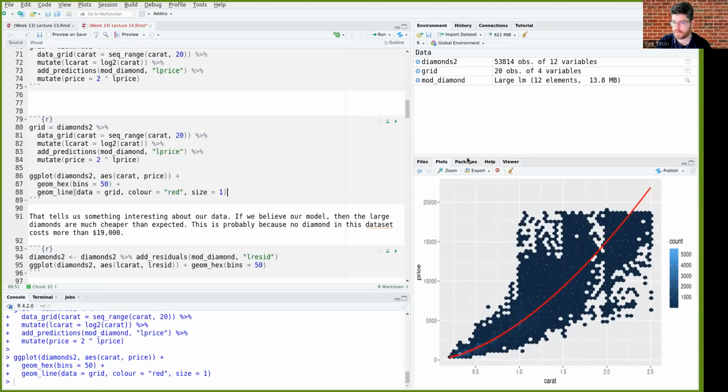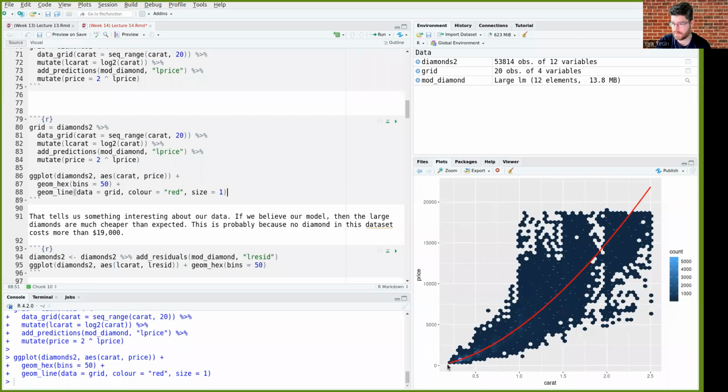So we see the points, and the preliminary point is over here. There are also several points over there, and the line, which is the command from ggplot, just unites these points and places a line between them. 20 points is enough for us to get a really smooth line, and we can see that this line is just the log2 relationship between the carat and price, as our model says.